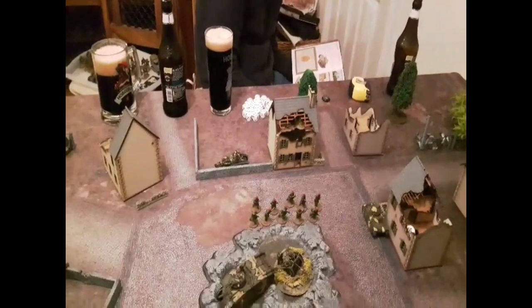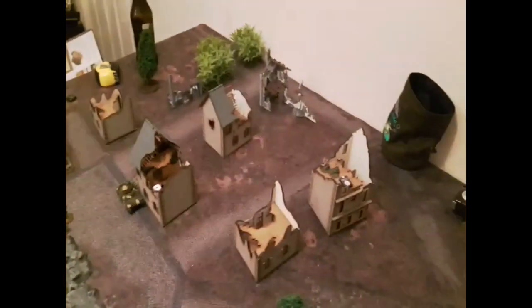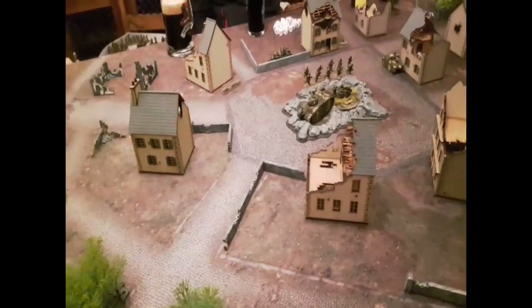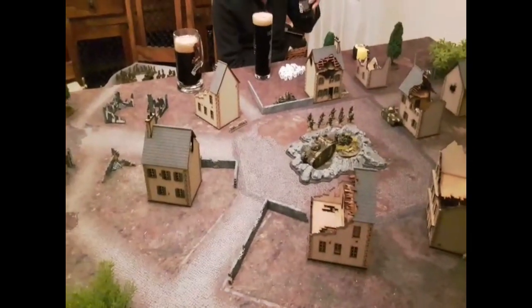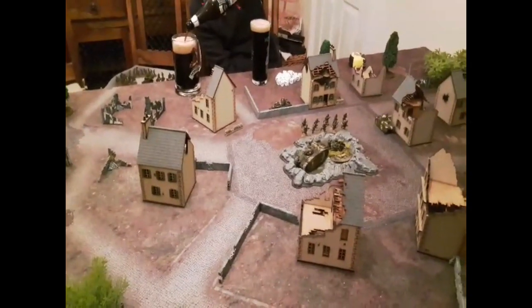Colin's got a sniper in and an observer. No observer. So I've put my sniper up here, and I've got my observer down here, just keeping an eye out on the middle of the board. So I've got 7 units to come on first: 1 tank, 2 infantry units, mortar team, dog team, and officers. Dog team. Oh, good. Bit of dog in, Lincoln.